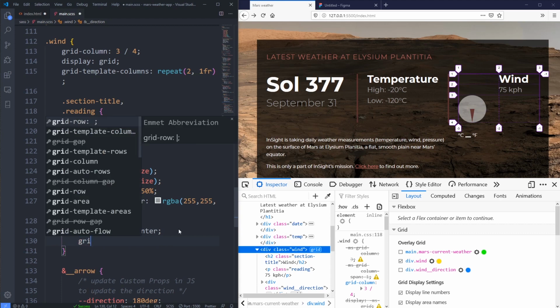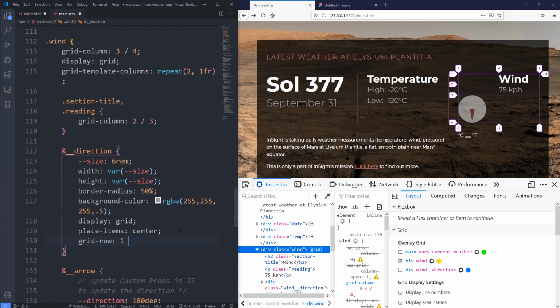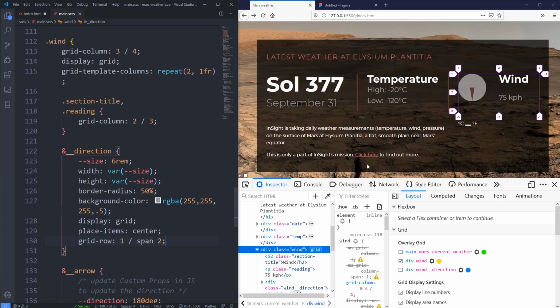So what I'm going to do is do my grid-row of 1/span 2 and hit save, and that should pull it up. And now what it's doing is you can see it's spanning across 2 rows instead of taking up all the room, taking up its whole thing and stretching that whole one out. Now, you might have gone, Kevin, why didn't you do 1/-1?